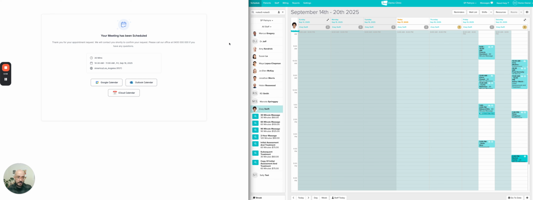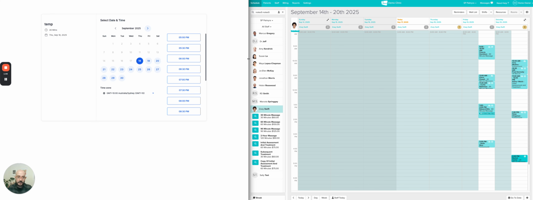All right, so I'm just gonna quickly show this to you using GHL, but it's pretty much the same thing for those of you that are using our API. I'm gonna go and book an appointment for Friday the 19th, and let me change to LA time zone because this demo account is in that time zone. Give it a sec to load.